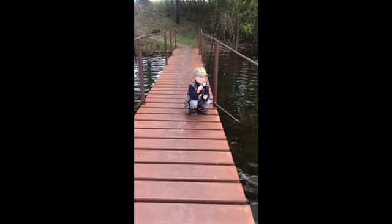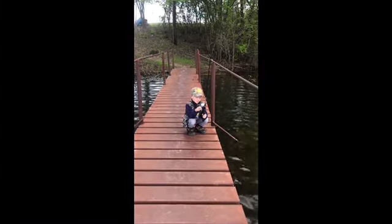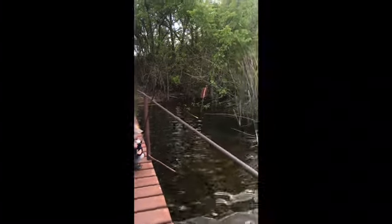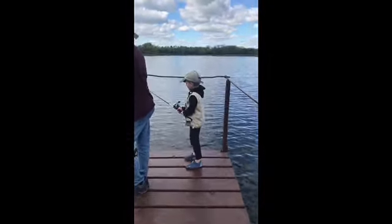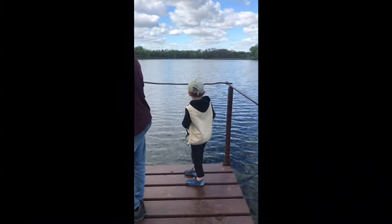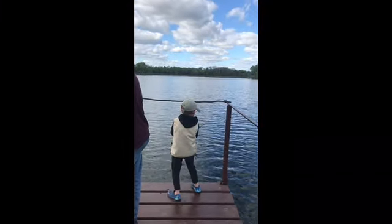I'm fishing for a bass or a crappie today, and we're not fishing for anything else. Unless we catch a bass, we have to throw a bass back. We have a whole bunch of lures, and I've got my grasshopper lure. What you have to do with this one is cast it out, then reel it back in slowly, and it wiggles. The reason it has to wiggle is it makes it look natural.